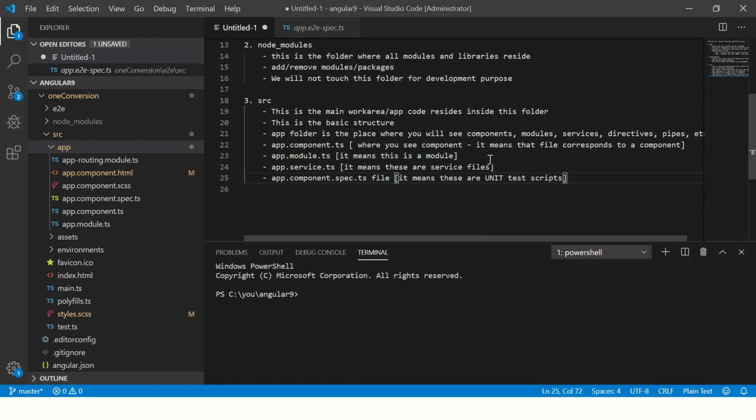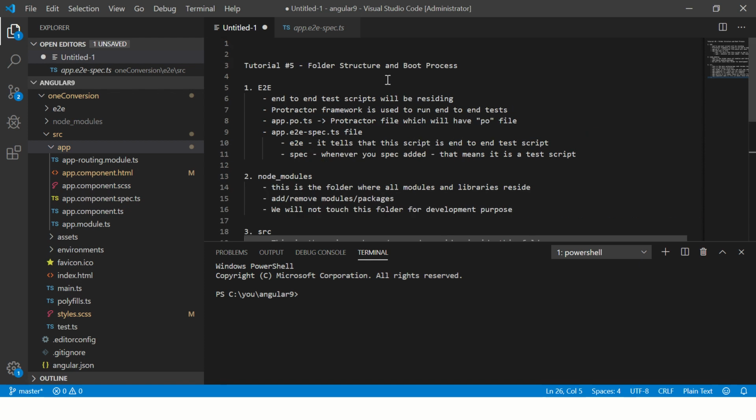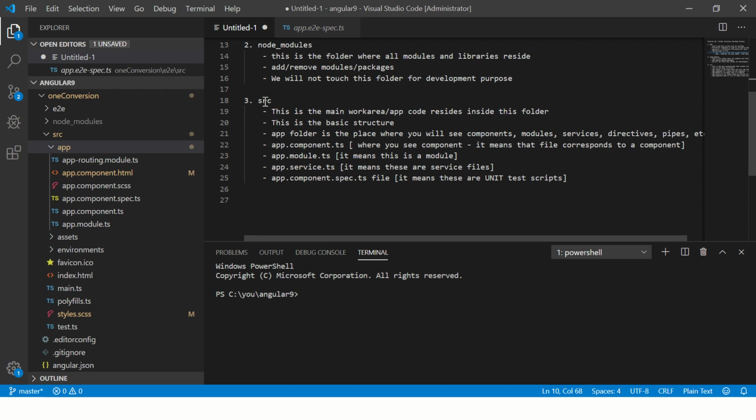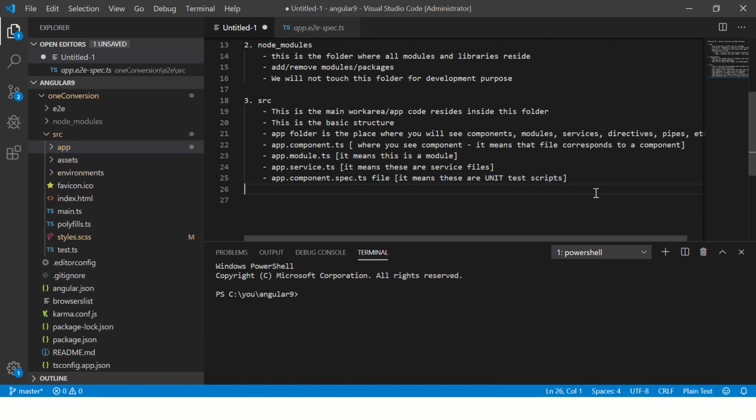Very important, friends, this is always asked if you are attending interviews. Wherever you see something under E2E, it means end-to-end functional test scripts. Inside the source app folder, it means a unit test script. There are other things we'll cover, but this is the basic structure I'm explaining.